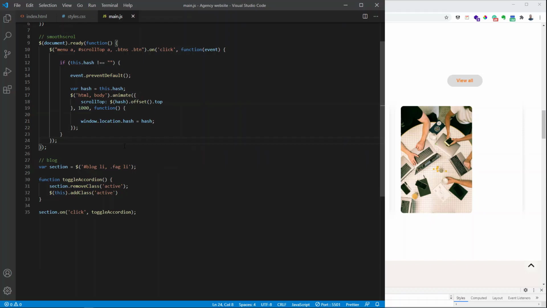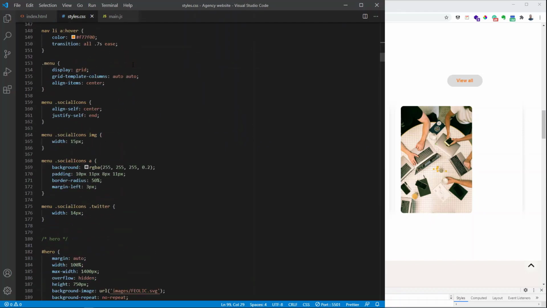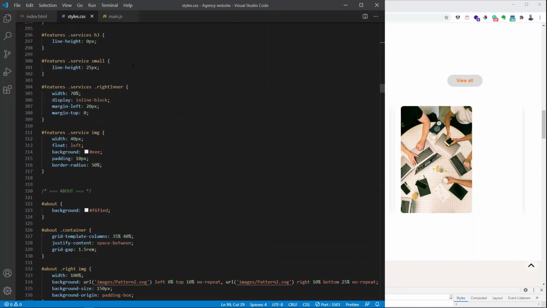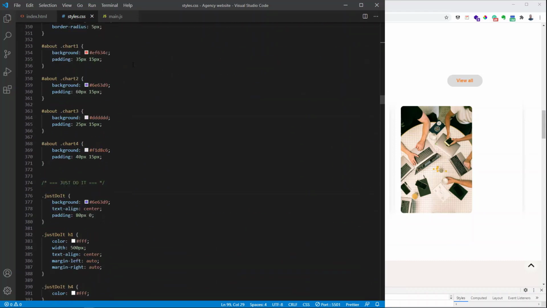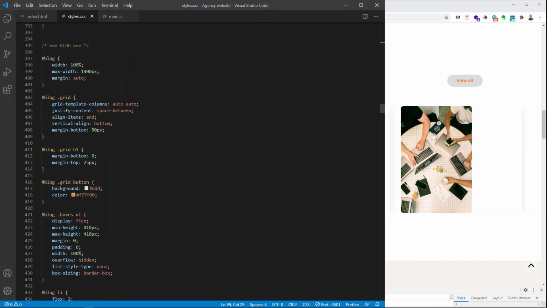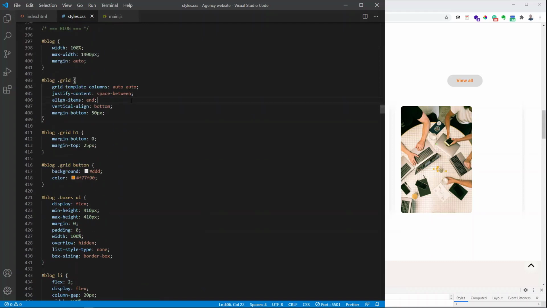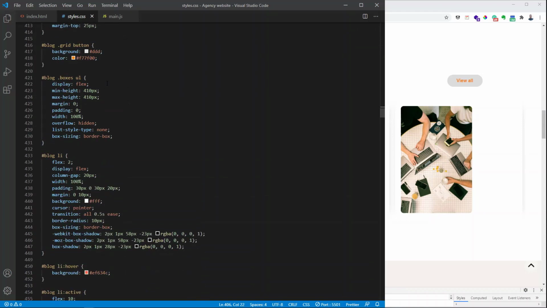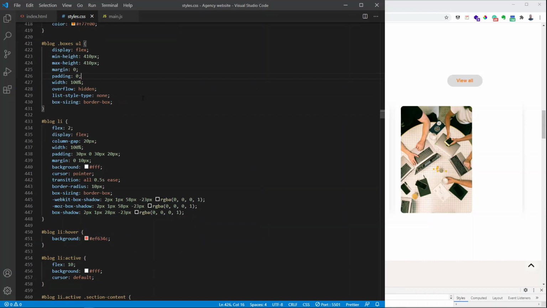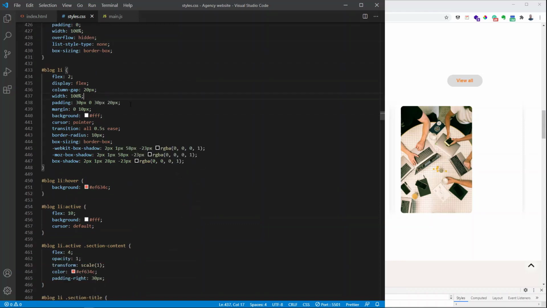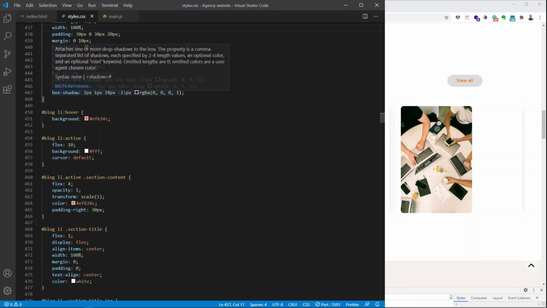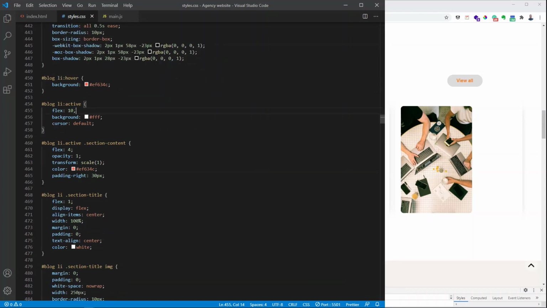I'm going to go back to the CSS, and I'll go to the blog. 100%, active display flex 10, active display flex 10, and what are we mixing?